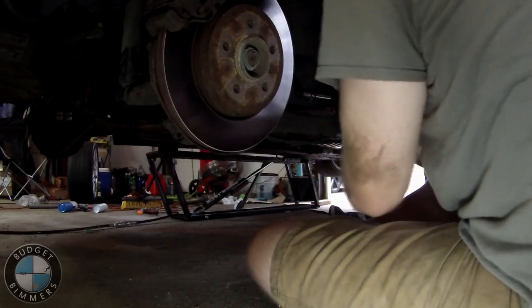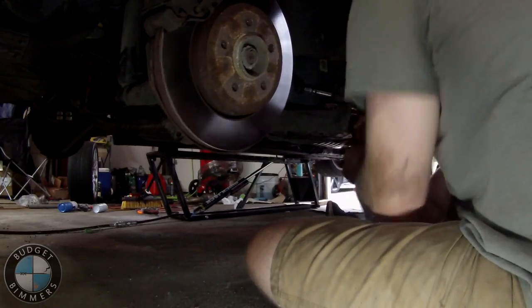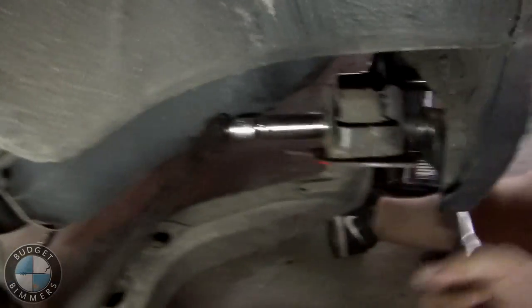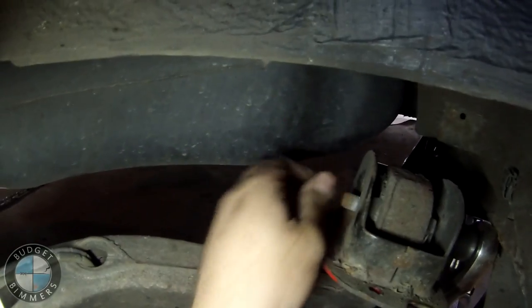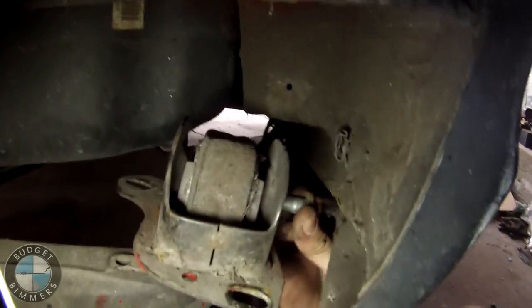There she is. So now we gotta take this bolt out right there, and it's an 18 millimeter nut and an 18 millimeter bolt on the other side. So we're gonna take that out right now. Pull the nut through. Pull the bolt through. Pop this thing off.